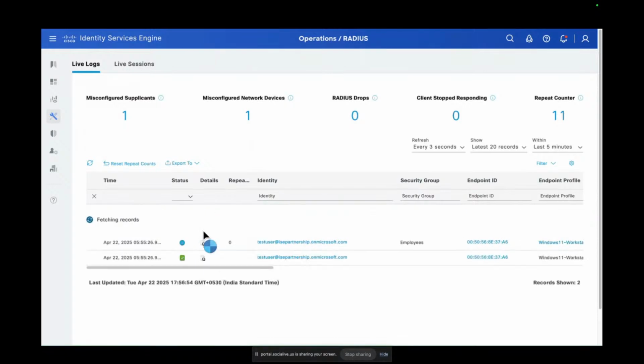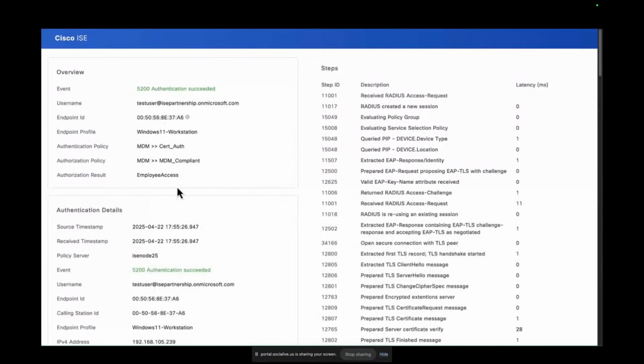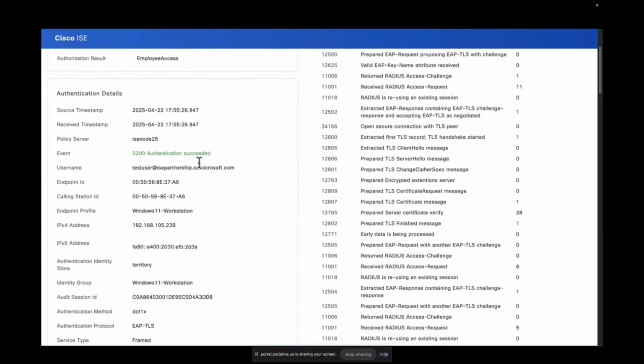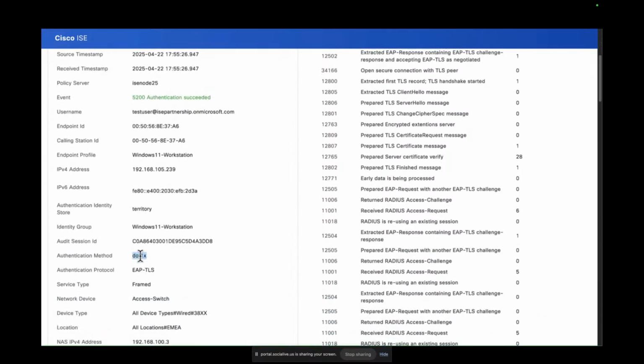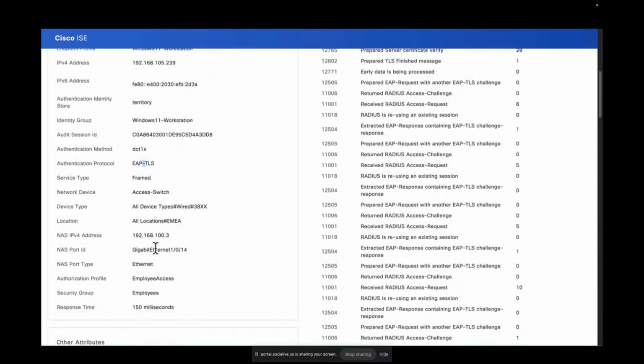If you look at it, that's my endpoint. It got authenticated successfully. And if you look specifically, it matched with the MDM policy set. Yes, that's correct. The second one is the certificate authentication policy it matched with, where it was looking for the certificate authentication profile and lookups. It matched with the MDM compliant policy, wherein we were looking for an MDM query against Intune and getting the response back. If you go further down, you will also find that this endpoint is indeed getting authenticated over .1x. Yes, it is making use of EAP-TLS based authentication through some network device and over so and so port.